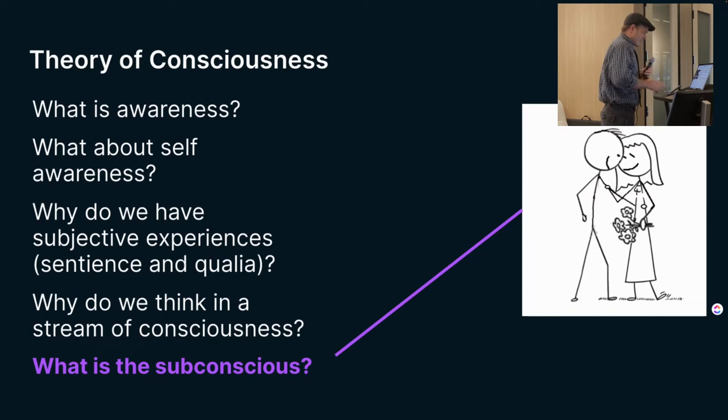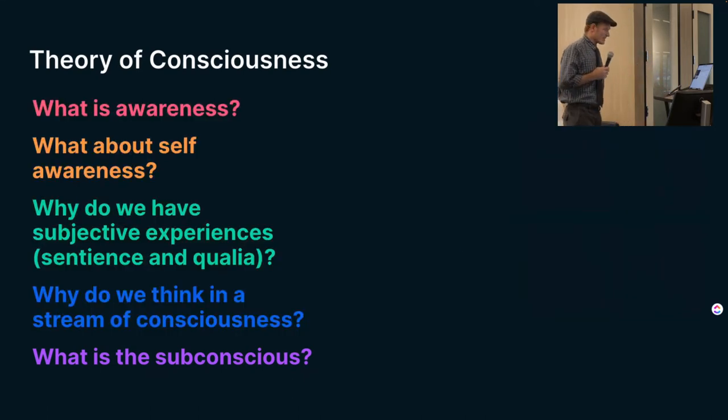As we put all these things together, we find we actually have a complete theory of consciousness. Every once in a while, someone says to me, 'Science doesn't know the first thing about what consciousness is.' I find that really mind-boggling. We certainly don't know the last thing about what consciousness is, but we absolutely do have a theory of consciousness. We can explain why it's here and we can explain why every single piece of it had evolutionary pressure to evolve. This is what a theory is and I think there's a lot of evidence to believe that we're at least partly on the right track towards understanding consciousness.